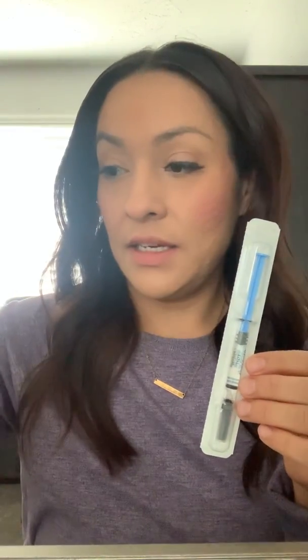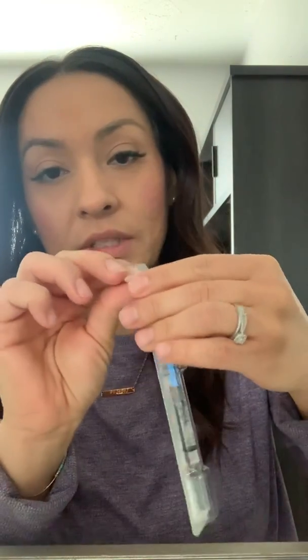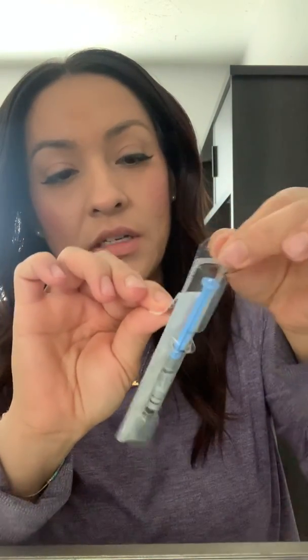I just washed my hands, or you can wear gloves. Mom, the next time you go to the doctor's office, go ahead and steal me a whole box of these because the stores are all out right now. I can use little swabs or just regular rubbing alcohol with cotton balls. Here's the medicine. I have to keep it refrigerated. I just pulled it out of the fridge about 20 minutes ago. You don't want to inject it while it's cold because then it makes it really, really painful.